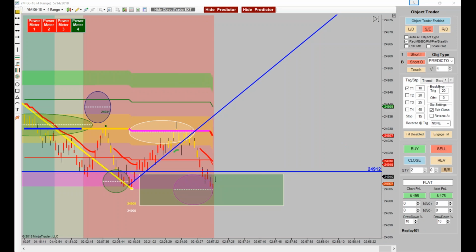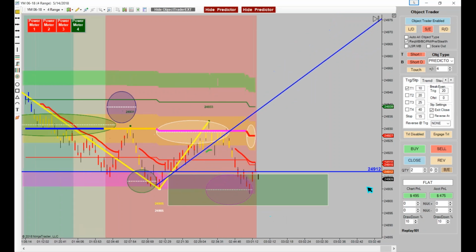Predictor inside. Predictor. Did I stop you too much, chart? Let's see if it fires. It's back in the box. Do touch plus 3. Let's see if we get a little 1, 2, 3 reversal right here. Now see how I'm actually trying to fire this though? It may not fire this because that predictor is out of time now. So it's liable to not fire this trade. See where predictor is actually right here?